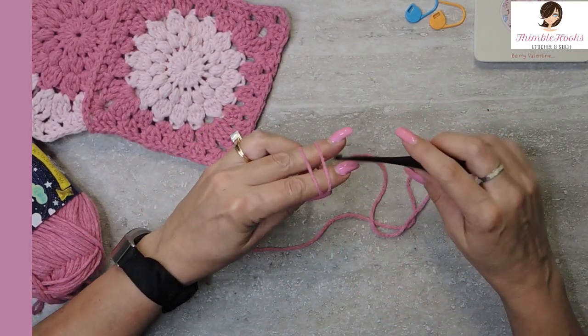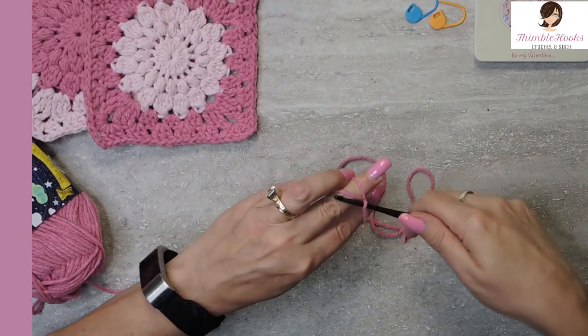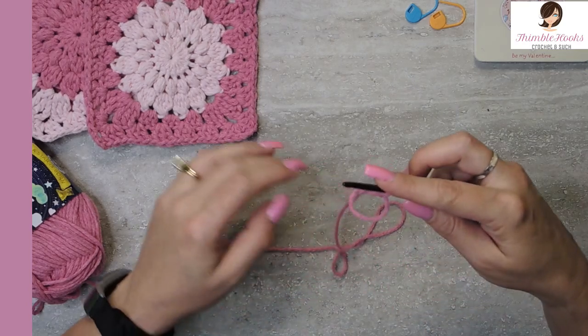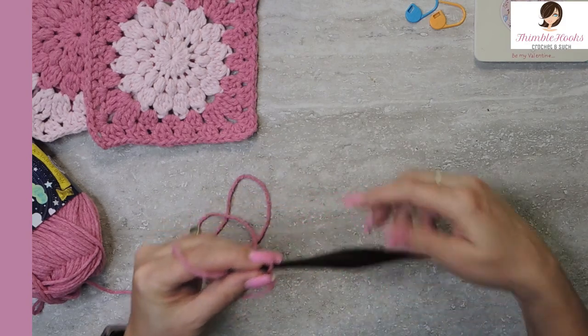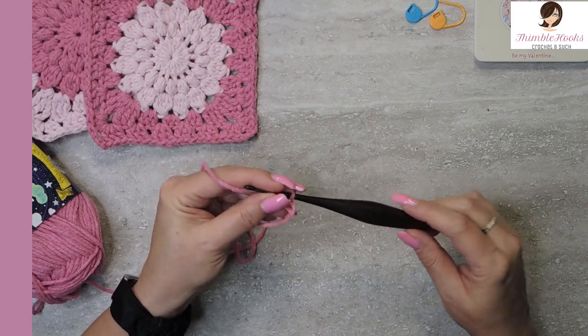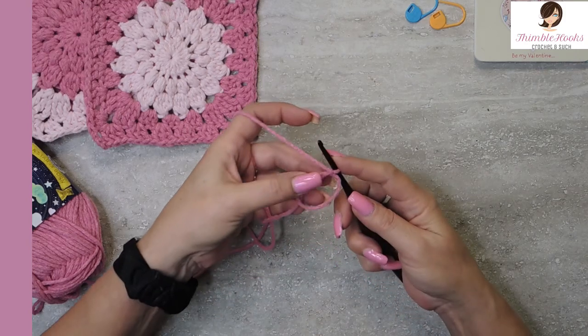And if you're not familiar with the magic circle, I have a tutorial that's only a couple minutes long that shows you how to do it the easy peasy way. Boom. Just like that. And I'm using a 4mm hook. That's what I've been using for all of these. You can use a 5 if you want your square to be a little bit bigger, but I'm using my 4. This is my Furls Ebony. I love this hook.